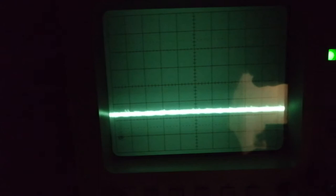These are the dark counts. With no light applied, I'm still getting these little spikes. They actually go up pretty high, although it may not show up on the screen. There we go. That looks okay. So even in complete darkness, I'm getting a few thousand counts per second, and that's due to radioactivity of the materials used to construct the tube.